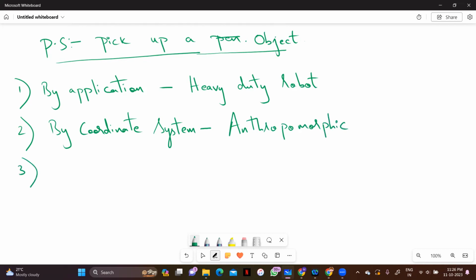The next one is the actuation system. What kind of actuation system do I require for this anthropomorphic coordinate system? I would require hydraulic, or it could be electric. I would take hydraulic since I'm opting for a heavy duty robot.